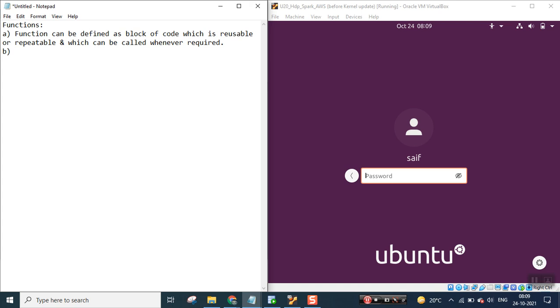Functions allow us to divide a large program into small blocks which are known as functions.